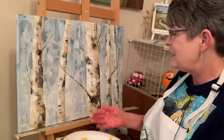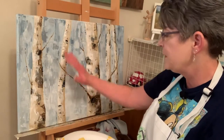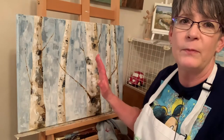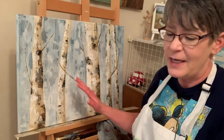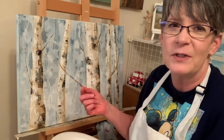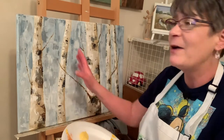And so I think I just said that, the leaves, and see how they go. I'm gonna put mostly yellow ones on, and then I'm thinking some brown ones would be the ones that are dying, maybe little hints of orange for some color. We'll see what I do, we'll see how it looks.